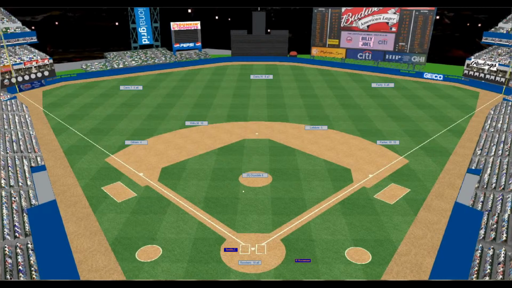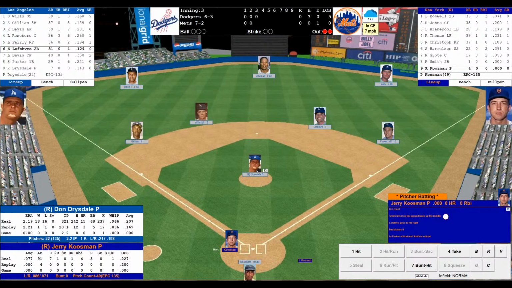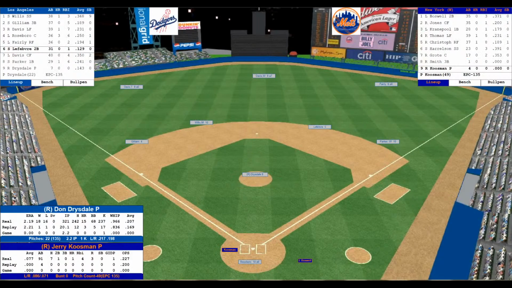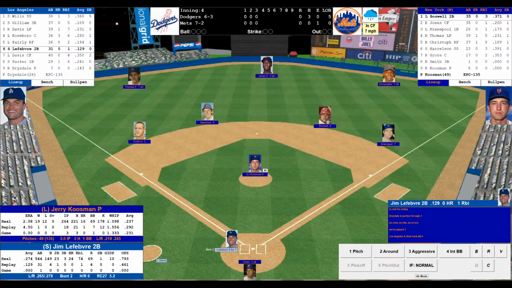The pitch to Charlie. Smith grounds it up the middle. Lefevre backhands near the bag and throws to Parker for out number 2. Smith almost had a bounding ball into center, but Lefevre denied it. 2 outs, base is empty for Koosman. The pitch to Jerry. And Koosman goes down via the swing. The side is retired. Top of the fourth. No score at Shea. Koosman back up on the bump.